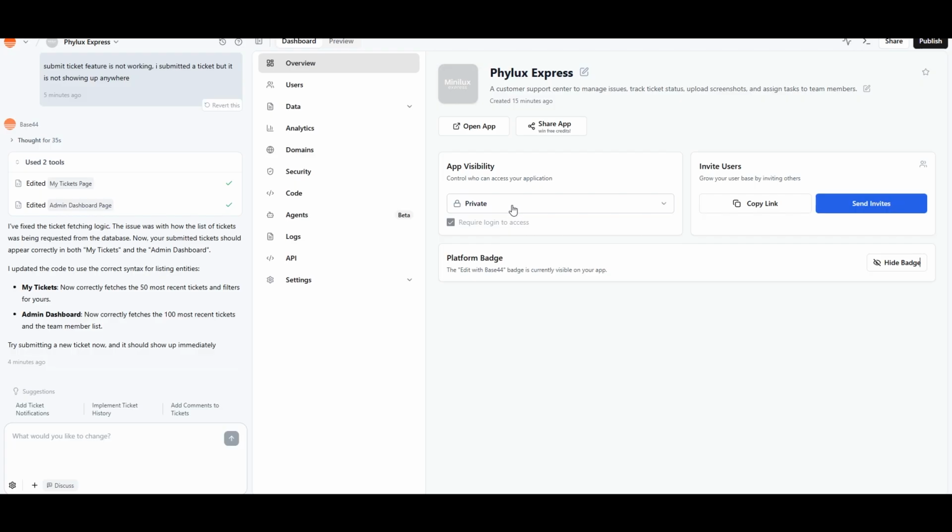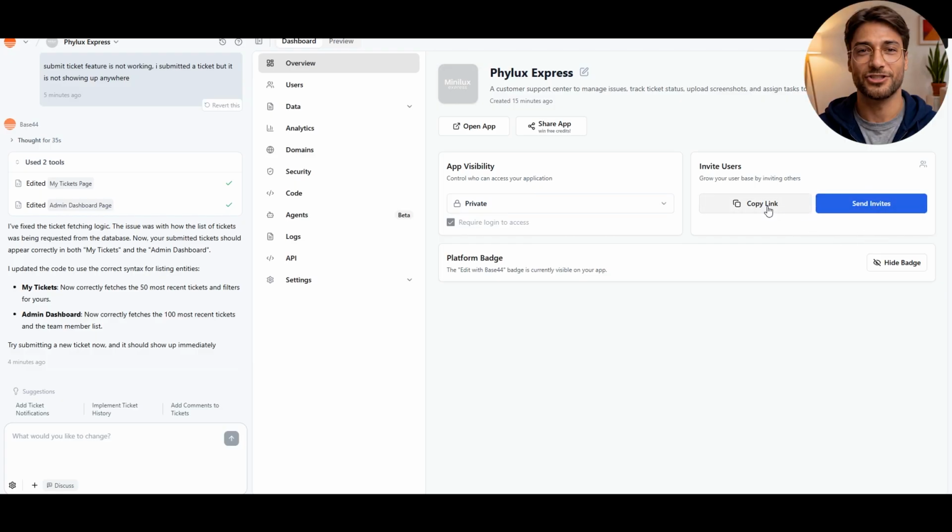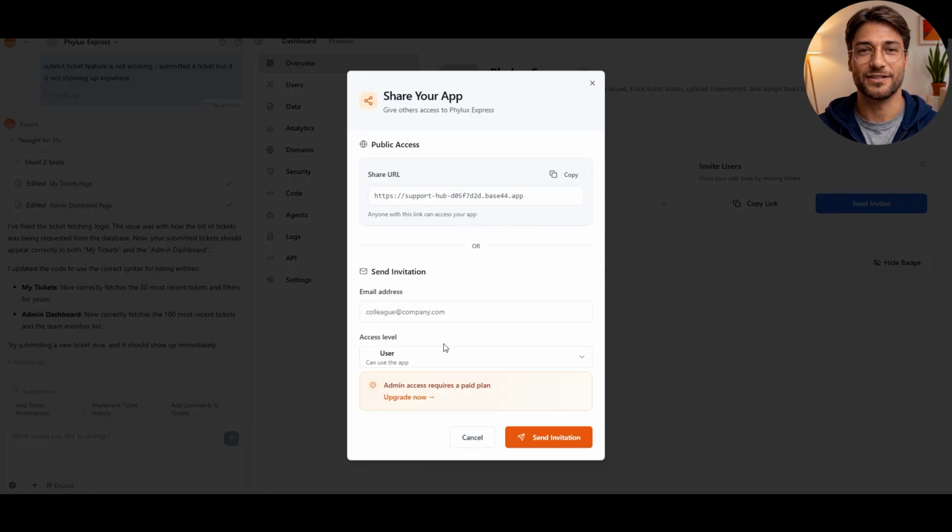Next, the user tab is where you invite people to join your application. For example, if I want a friend to help me manage support tickets, I send them an invitation and assign the role. For example, if I want to share it to just a normal friend, I can copy the link and share it, but I can also invite them. For example, if I want to invite my team member, I can invite by copying this link, and this is the email. I can put their email and what kind of access I want to give, right? And then just go and click on send invitation.